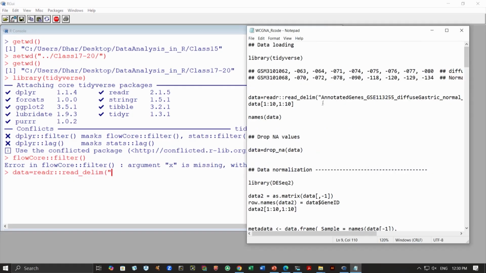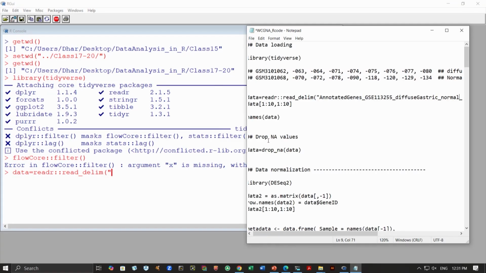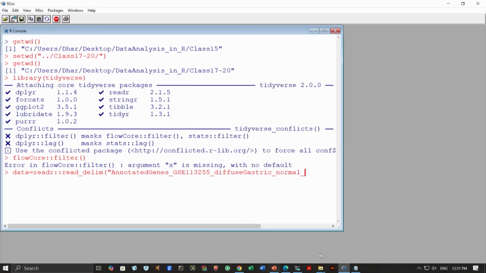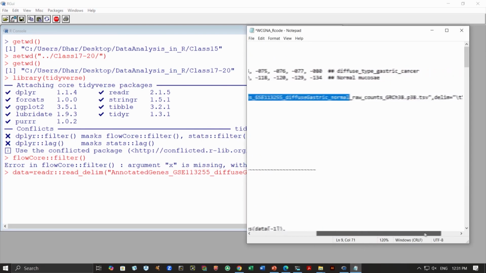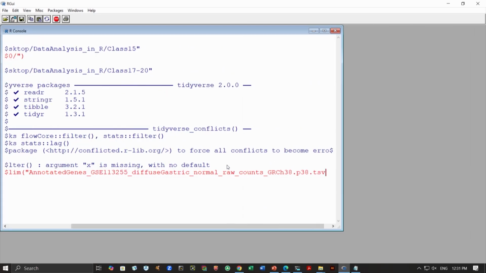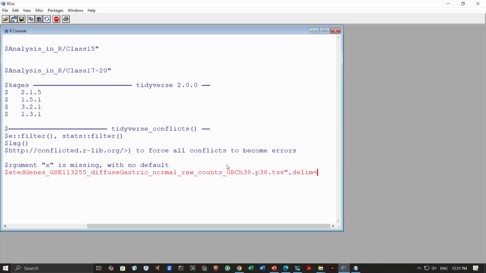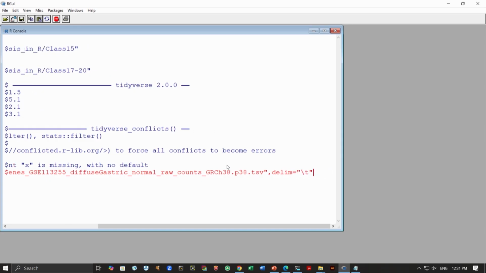This file name is the processed file that we have generated. So this is the full file name, and we have to give the delim, because we are calling the read delim function.